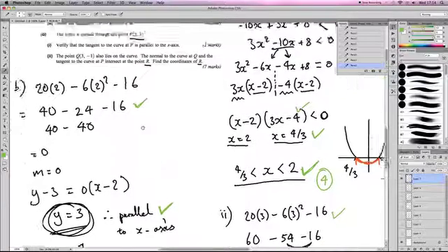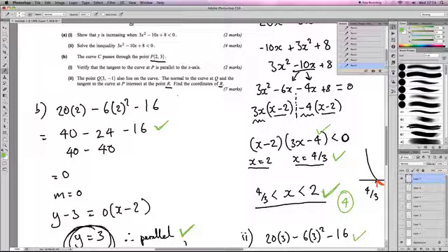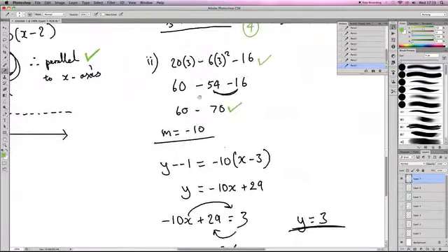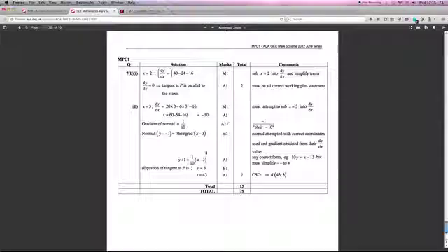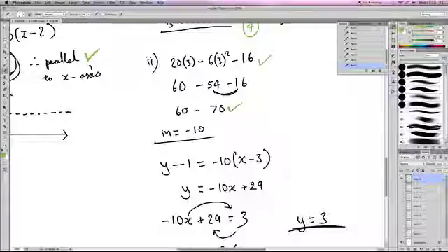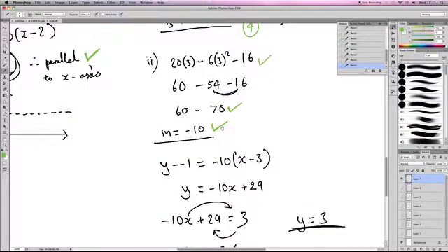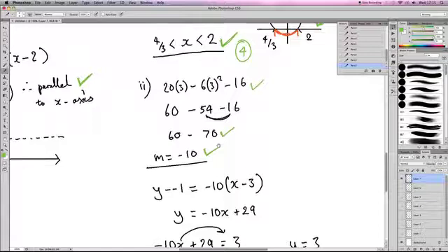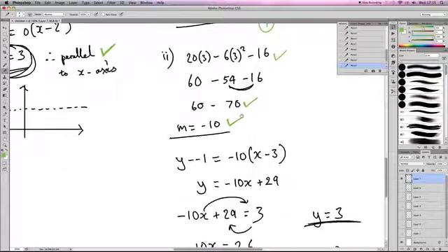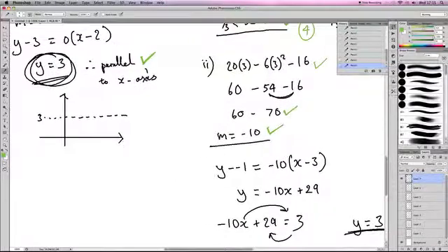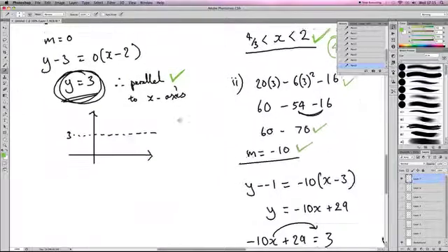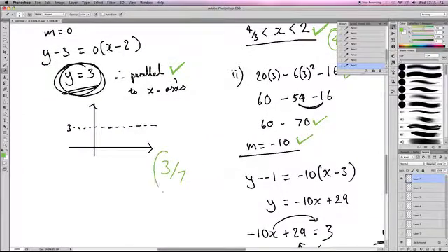no, I've done messed up. I didn't read the question, it's the normal. No. So what do I get? I get 1 mark for minus 10. Then I've lost 1, 2, 3, 4. I've lost 4 marks. So how many did I get? Yeah, I've lost 4 marks. So I've got only 3 out of 7 for the last one.